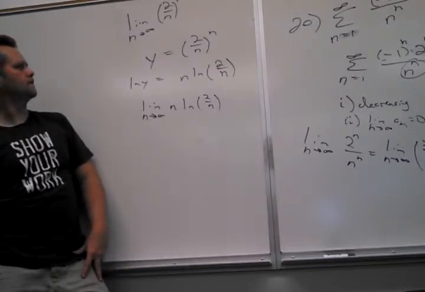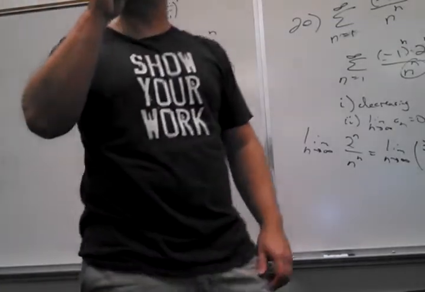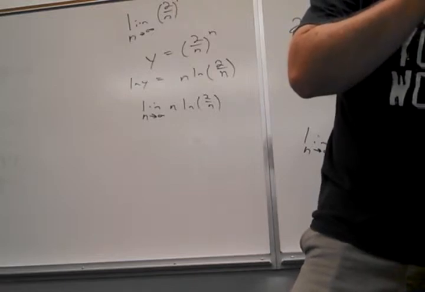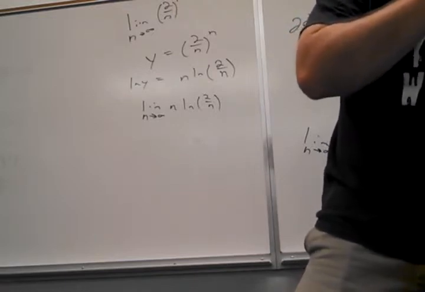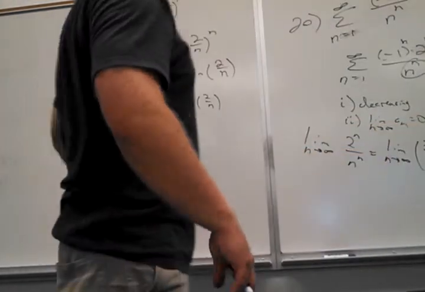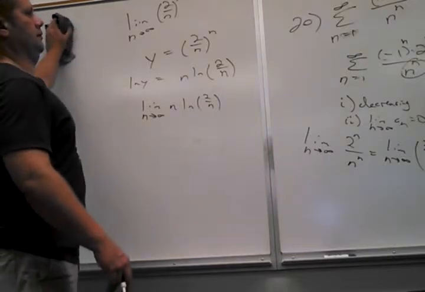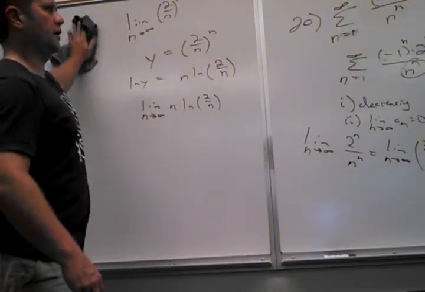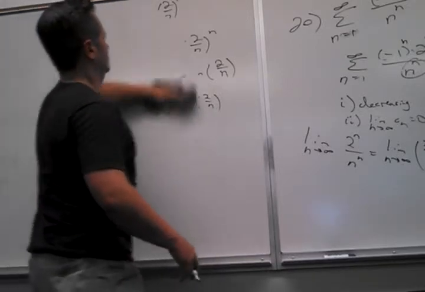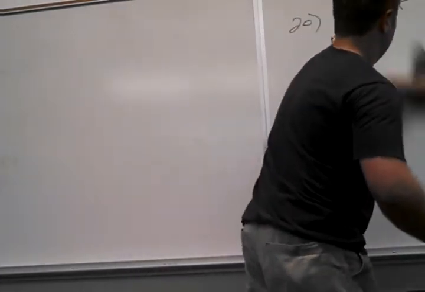Instead of doing alternating, could we do the ratio test? We're not, this is before that section though. Be careful. Is it? This is from what section? 11.6. Oh, yeah, we're in this ratio and root section. You just take the root test. Man, that's my bad entirely. I thought it was way worse than that. I thought we were in a section before. All right. So that's an excellent idea. Let's try that.